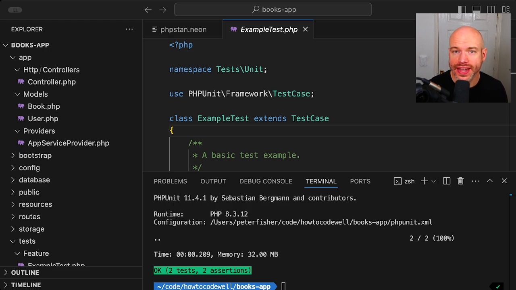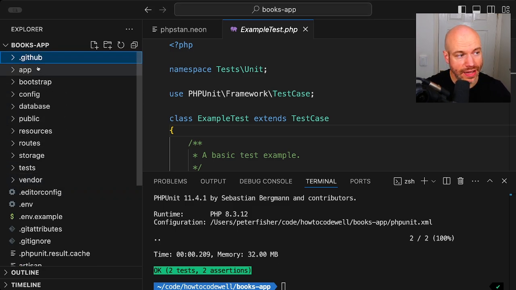Of course, we have to run these commands manually. In the next part of this tutorial, I'm going to be showing you how to create a GitHub action to test the integration of our code when we commit it to GitHub. The first thing we need to do is create a .github directory within the root of our project. Within that folder, I'm going to create another folder called workflows. And within the workflows folder, I'm going to create a YAML file called main.